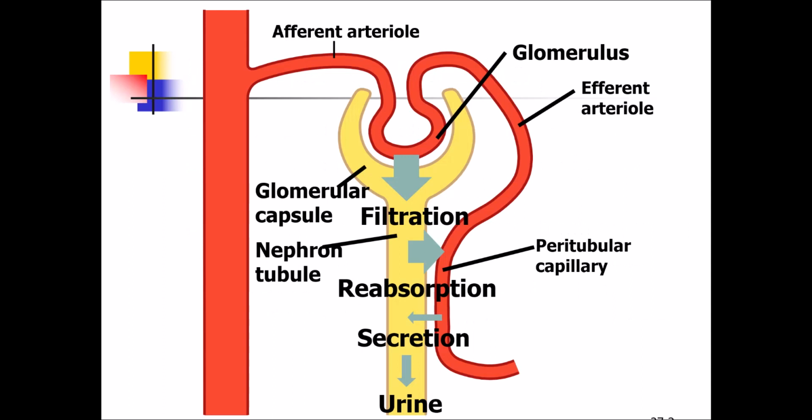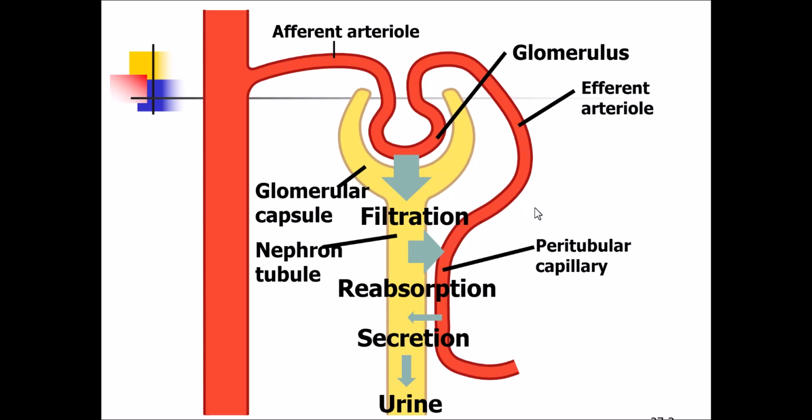Here is an overview of what's happening in the kidney. Let me pause on this slide and go through this. There are a couple of really important things on here. This is a simplified rendition of basically a nephron. So here we have the afferent arteriole coming in. This is a good review. Coming into the glomerulus. Now the glomerulus here is very simplified. It just shows a vessel here, but this was a capillary bed, and leaving the glomerulus would be the efferent arteriole, and we know the efferent arteriole travels down to the peritubular capillary.